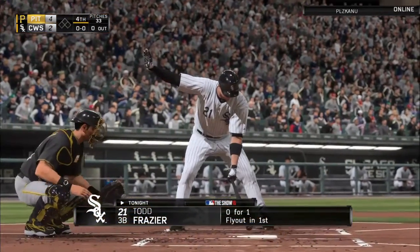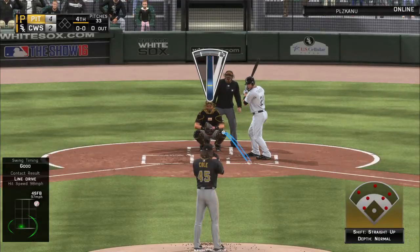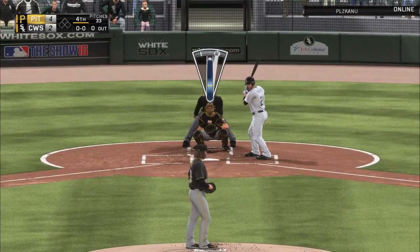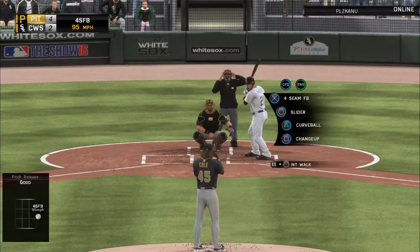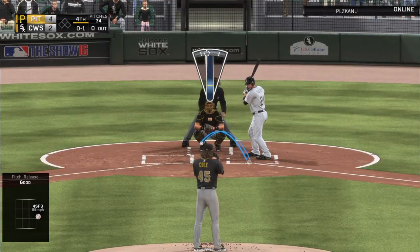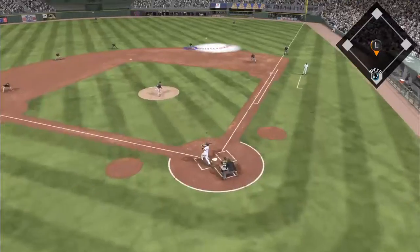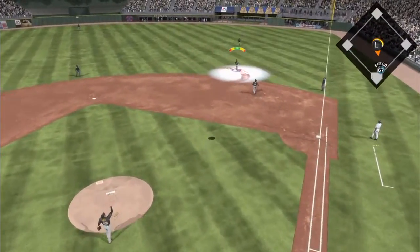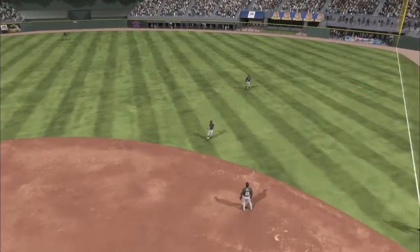Leading off the inning, Todd Frazier, and they'll need him to get something going here. In a pretty close game so far, they'd love to see this guy get on base so they can get a rally started to get back in this thing. And here's a fastball called for strike 1. That's popped up, now towards short right field. Harrison ranging into the outfield, 1 out.